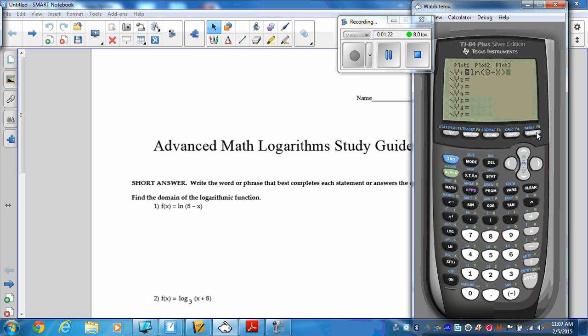And you'll see when you graph this that there is a relationship between what's in the parentheses here and your graph. So this one's going to come from negative infinity, and that's because of the negative x. And it's going to go to positive 8. And you can see right here that this is 8, so it's going to go right up to 8 but not include 8. So one of the things you could do is check your table. And as we've said in the past, looking at your table might be helpful. So it does go to 8.